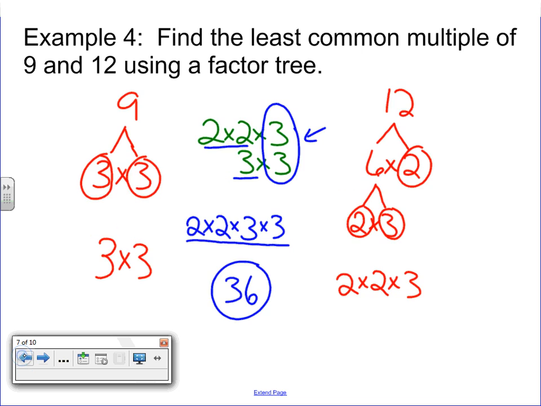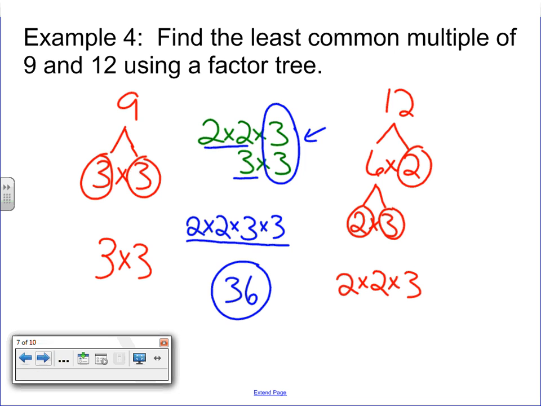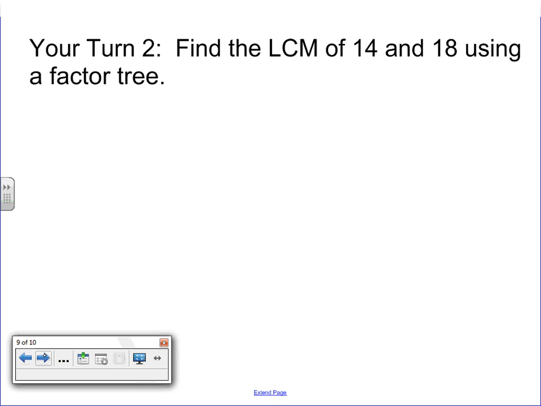Let's go back to our list. Oops, one more. And sure enough, our least common multiple was 30. Remember, you only use the numbers that are shared one time, and then everything else gets piled in. You give it a shot. You try this one. Try 14 and 18. I switched these. They're not the same ones that you did before. They're 14 and 18. So try this, hit pause, factor them out, and see what you get.